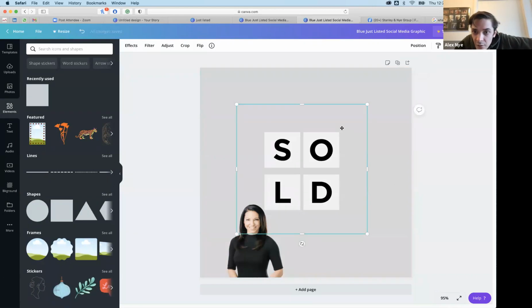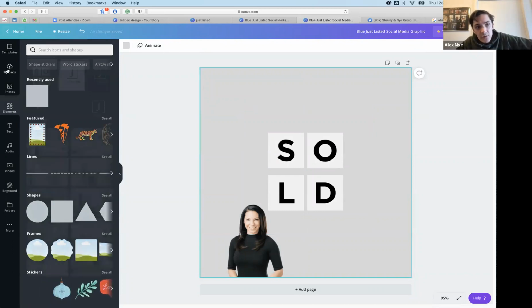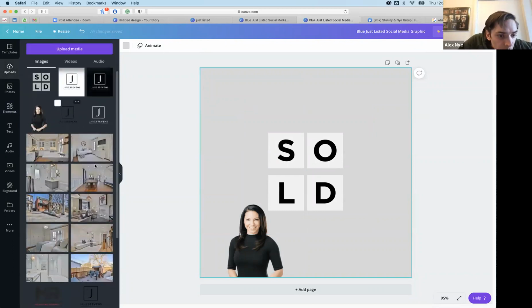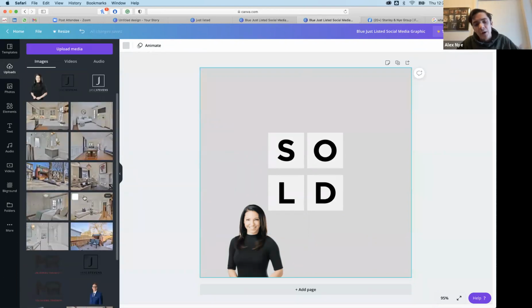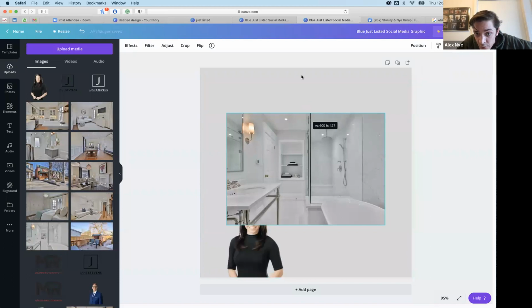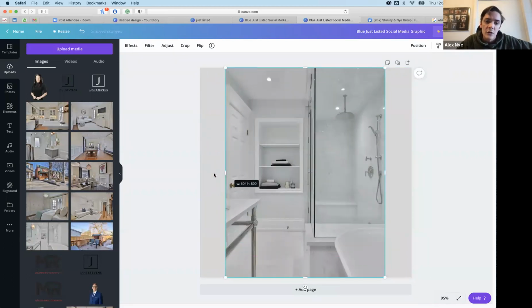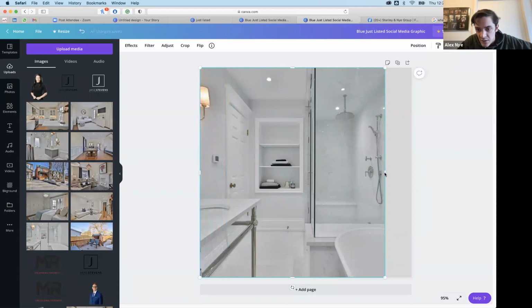Now I'm going to select this color square. Sorry, I lied. Give me one second. I'm going back over here, back to uploads, and taking a look. I've prepared this presentation, so I have a bunch of images that I had already brought in. I clicked on this image and it automatically came in. Now all I'm going to do is drag the borders to extend it into the actual dimensions of the post. As you see, it just extends nicely, but I've hidden everything.